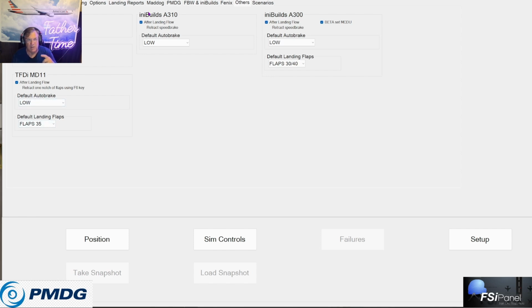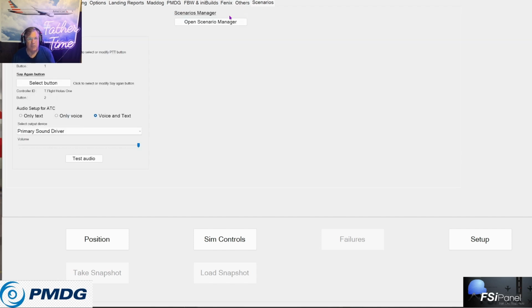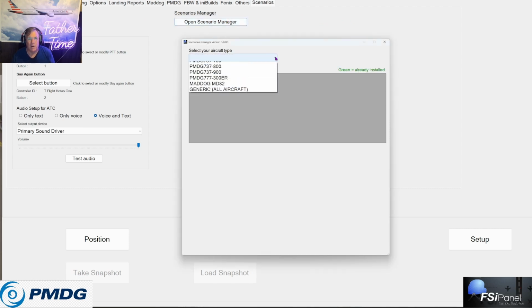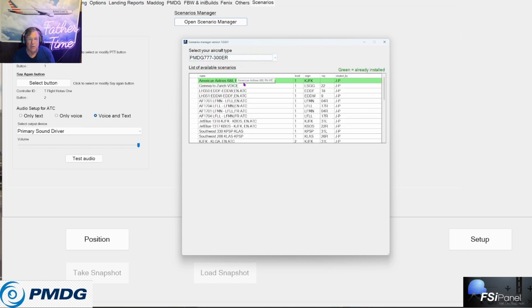It's going to be one of these guys as soon as JP can get it all done over there. These aircraft are in the beta phase. It has some experimental stuff with the beta, but you can set up traffic patterns, everything with them. And then the scenarios, if you go to scenario managers, the reason why this is important is because if your airplane is listed as one of those, you can get the whole flight plan, the glareshield control panel or mode control panel, flight control panel, whatever you want to call it, fully loaded.